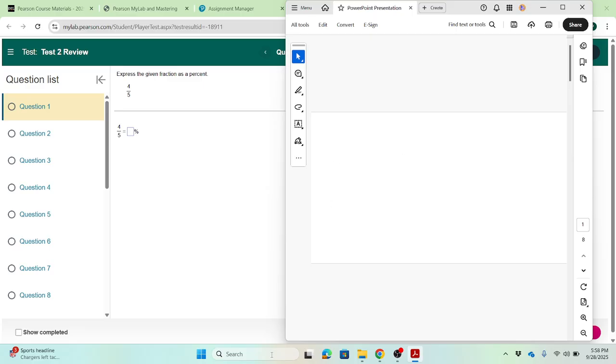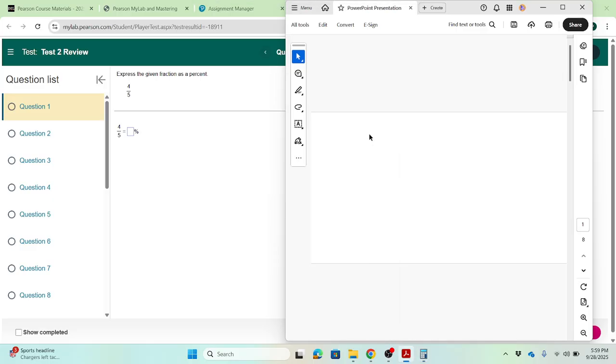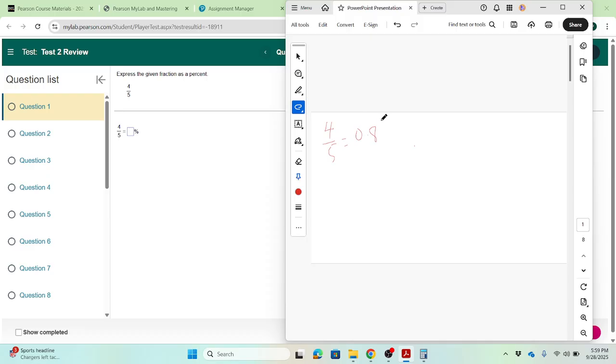So if you do that, let's say I'm going to use a calculator here. 4 divided by 5, and then it's 0.8. So move that decimal sign 2 digits to the right. So how do you do that? So 0.8, so if we divide 4 by 5, 4 divided by 5 is 0.8, which you can also write down as 0.80, and you can add as many zeros as you want.